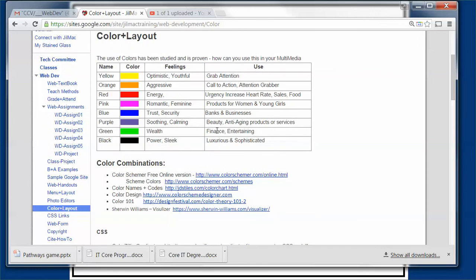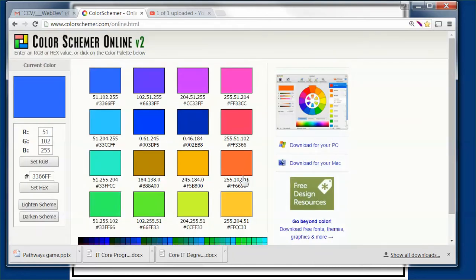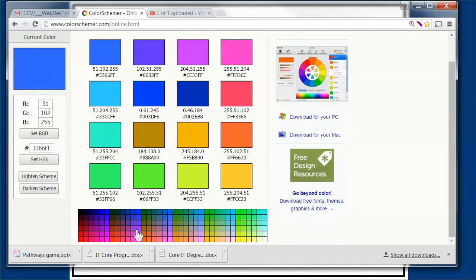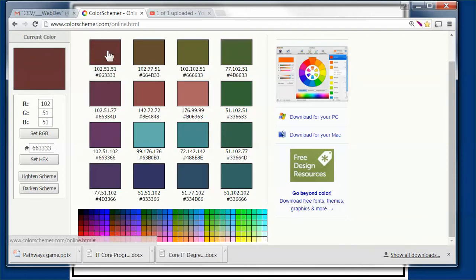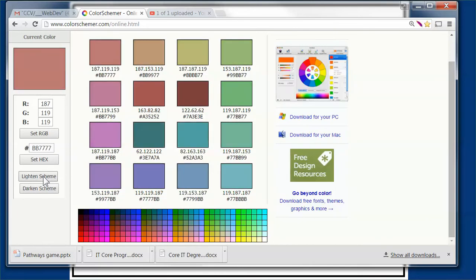But when you're working on CSS and you've got all these crazy numbers, how do you know what the numbers are and all the different kinds of numbers? Well, my favorite one is Color Schemer. I can change the palette and it will change all the colors associated with it. I can lighten the scheme by clicking the light, bring that lightness up, and I can darken it.